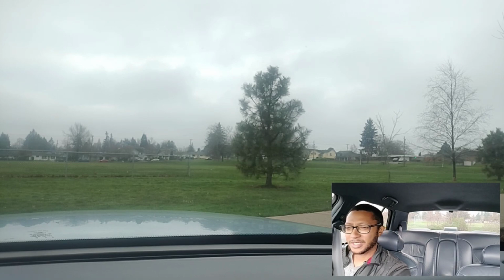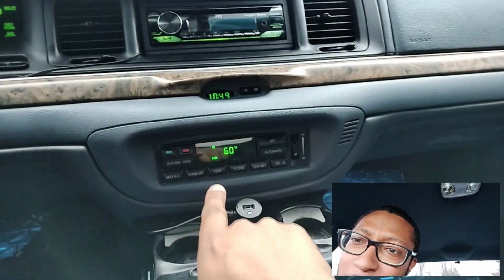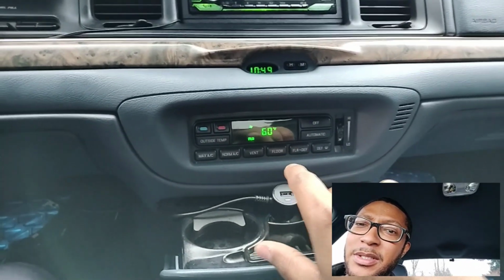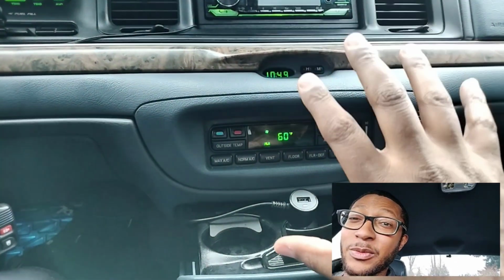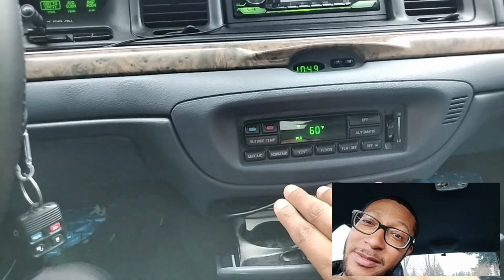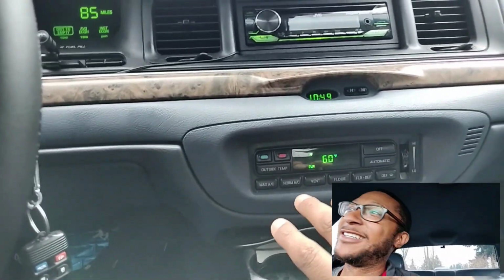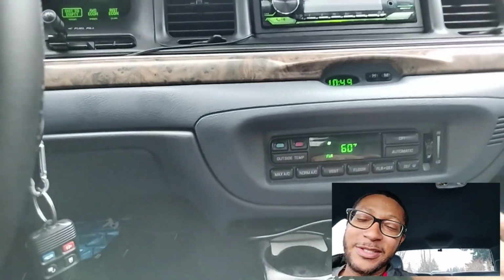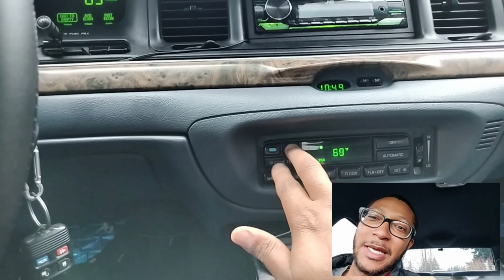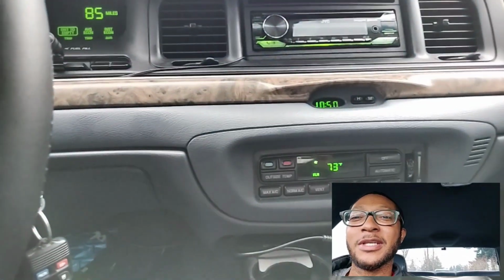So with this car, it has the electronic control unit. I'll just show you real quick. What happens is this blend door fails. So currently the way I have my car set up, in the summertime, when I put it on AC, I have to leave it on AC. Once I leave it on AC, it stays on AC for the whole summertime. If I were to change the temperature, fluctuate it at any point, it locks in on heat. And then I have to go back and reset the system.